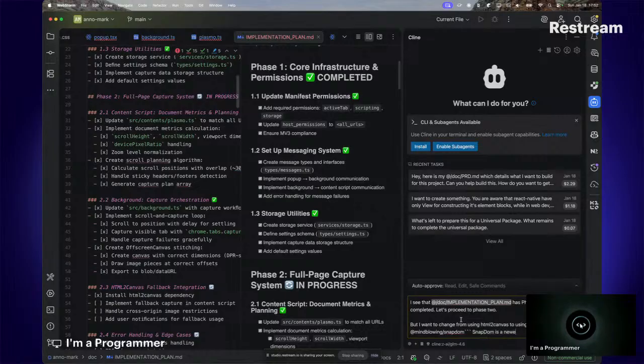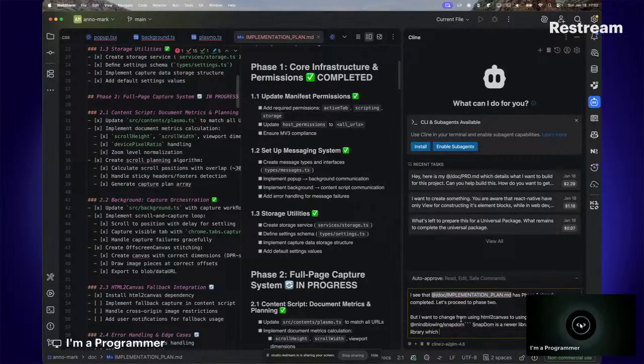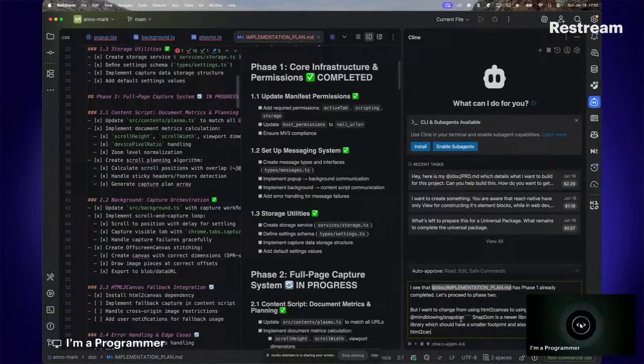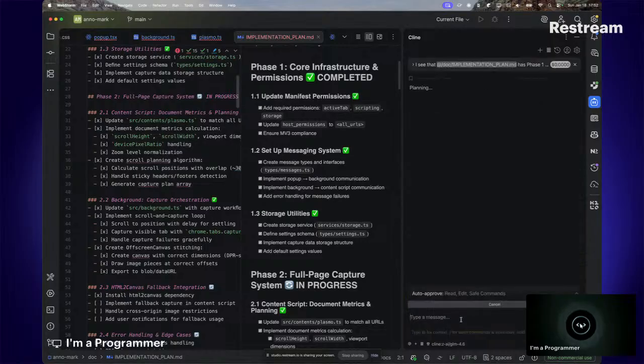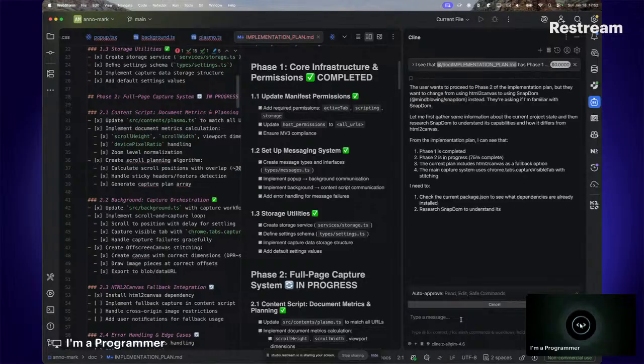It is a newer and also smaller library, which should have a smaller footprint and also be way faster than HTML to Canvas. Are you familiar with SnapDOM? So this is me asking it questions about the implementation and the change I want to make.